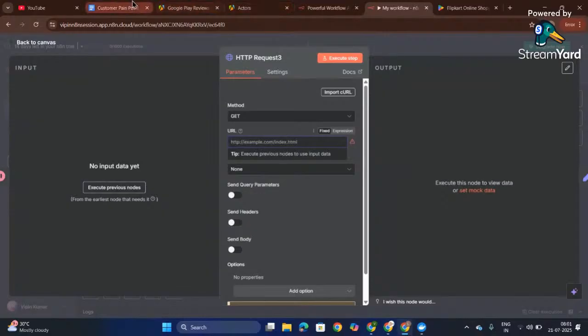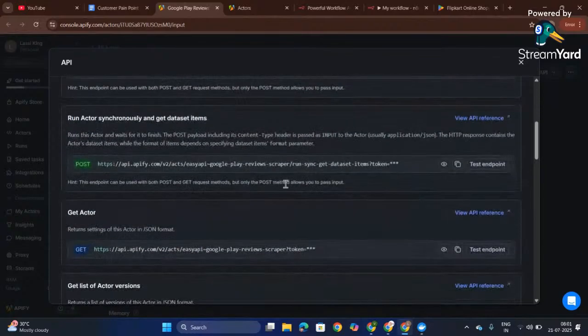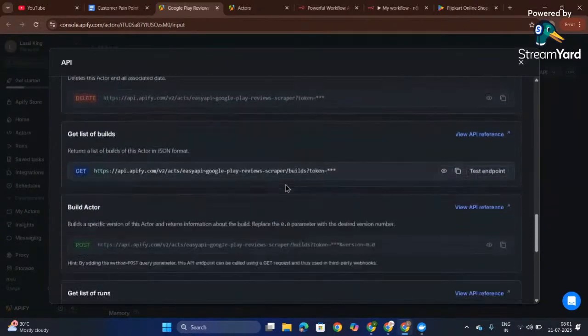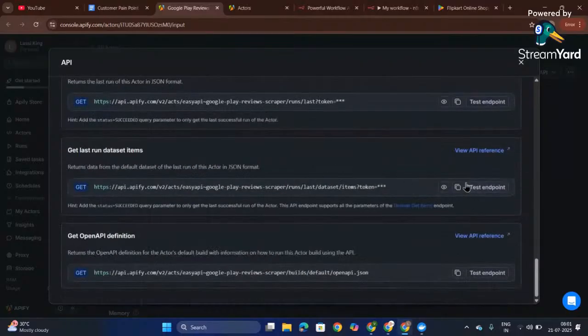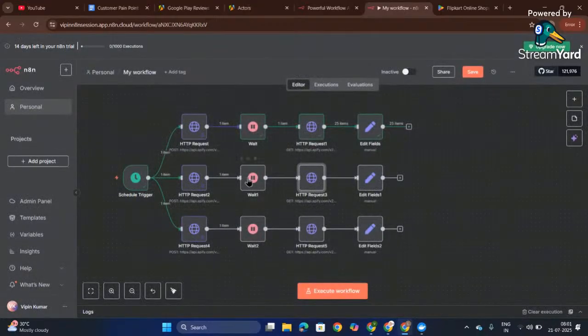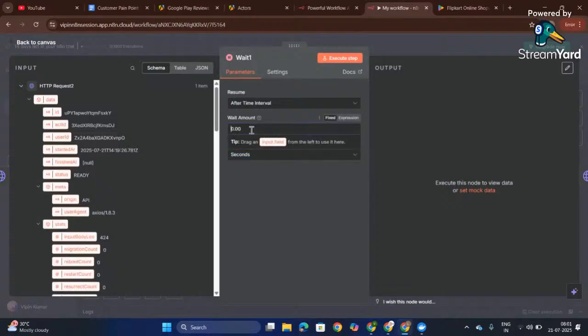Okay, we have the last data set item. Go to API endpoint. We can reduce the wait time in this case because things are previously pressed and it took less time.